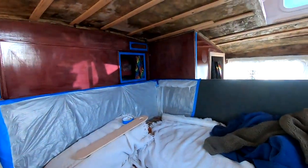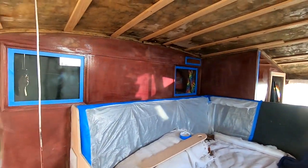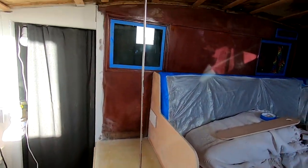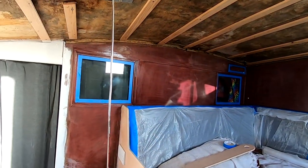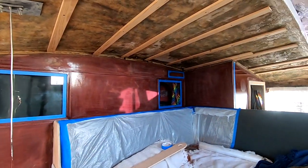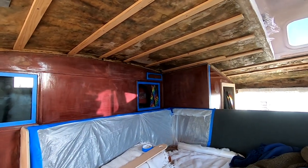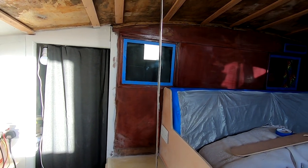Morning guys. So I've set up the boat like a murder scene - got my plastic taped up over my cushions, all the windows are taped up, everything's taped up. The epoxy we did last night is all sanded down. So I'm now going to mask up and get my first coat of one-pack epoxy primer on. I'm not going to film the painting because - well, it's painting. I'm sure there are plenty of videos of people doing painting. I'll tune in once the coat's on and we'll see how she looks.